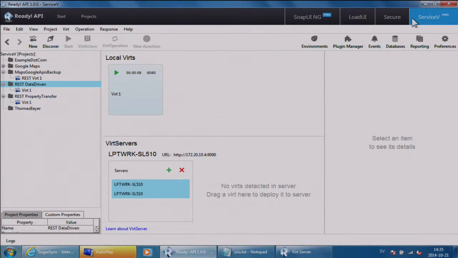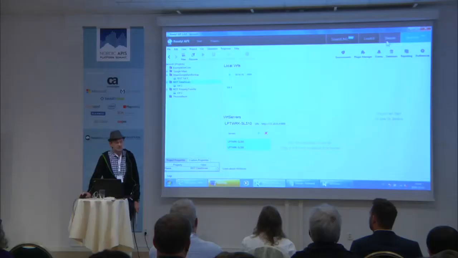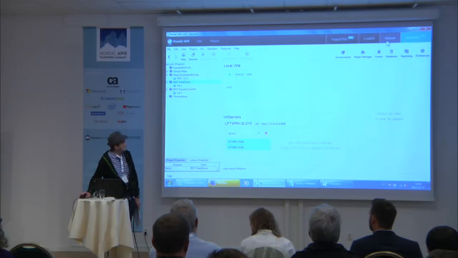For those of you who have been using SoapUI, how many are testers here, by the way? Okay, so it's at least one person that has used SoapUI, maybe. It's the de facto tool for API testing in the API testers world. But Service V is a full virtualization tool for virtualizing APIs. There was a limited capability in SoapUI called mocking to virtualize APIs, but this Service V feature is something much more mature.